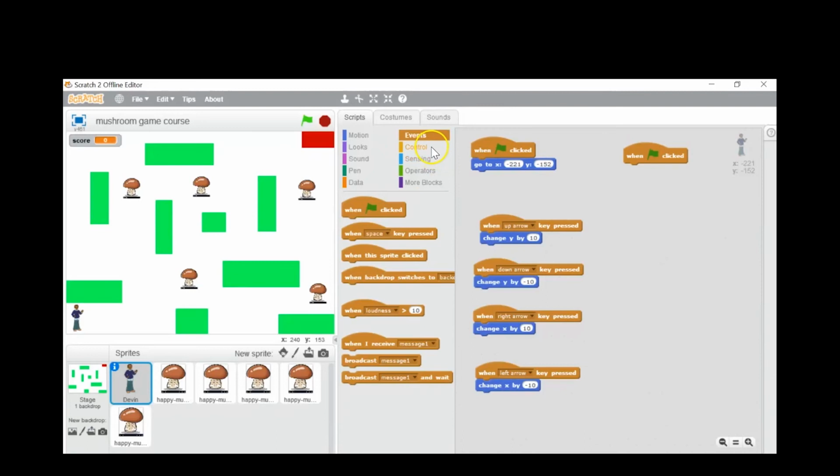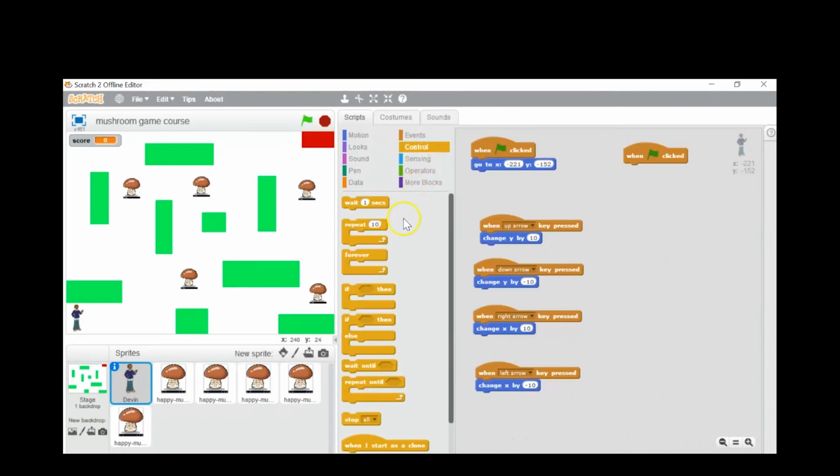Go to Control and drag the Forever and If Then blocks. Similar to last time, the If Then block will connect inside the Forever. Then you go to Sensing.